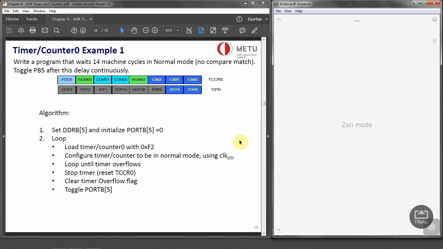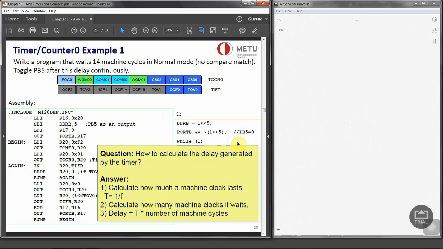So now the question, as I already mentioned, is how to calculate the delay generated by the timer. Calculate how much a machine clock lasts, so T equals 1 over F, calculate how many machine clocks it waits, and then the delay.